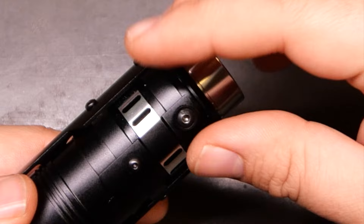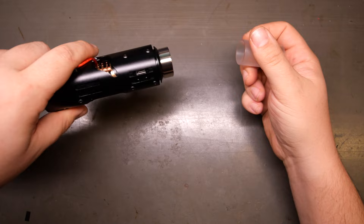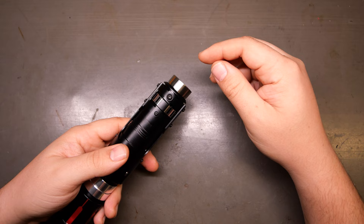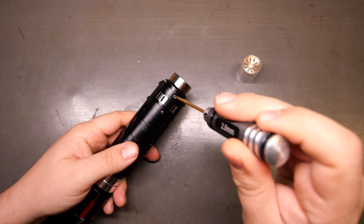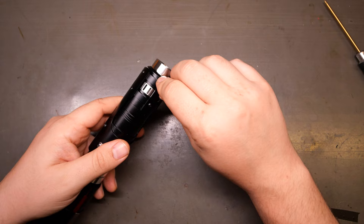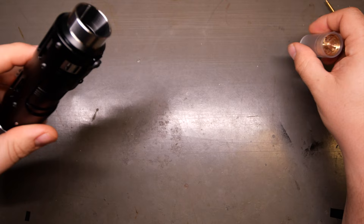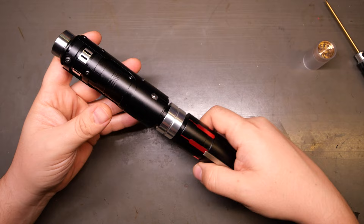This is your blade retention screw right here. I actually glued this little knurled bit to the button head screw so that you can use it as a thumb screw. It is glued, so if you're really going to swing it around, I would use a tool to tighten this. This is a two millimeter Allen wrench. But if you're just putting this in, you can just thumb tight — it's not going to come out. If you want to put a blade in and just swing it around a little bit, thumb tight is fine. But if you're going to do some spins and stuff, definitely use the Allen key.